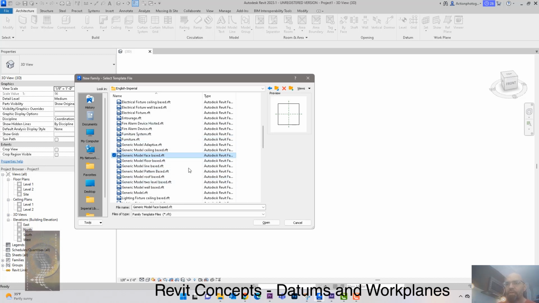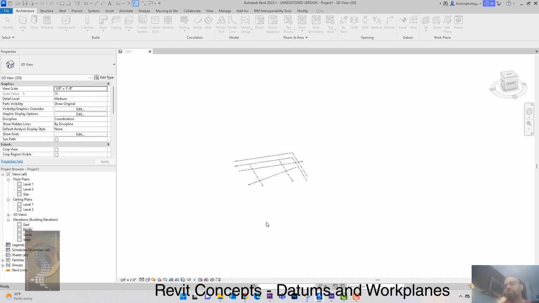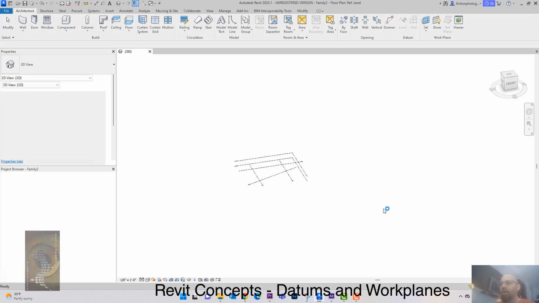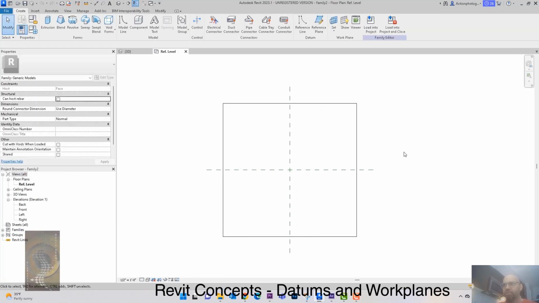So these are basically meant to host to certain types of objects. If I just do a generic model face-based, that means that it is used to attach to a face.